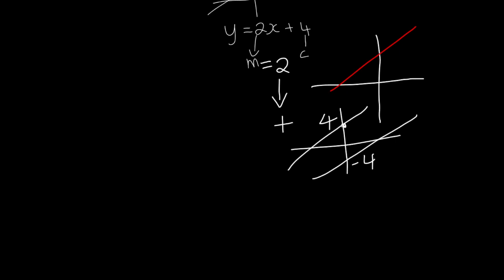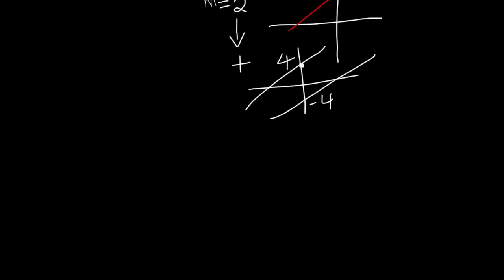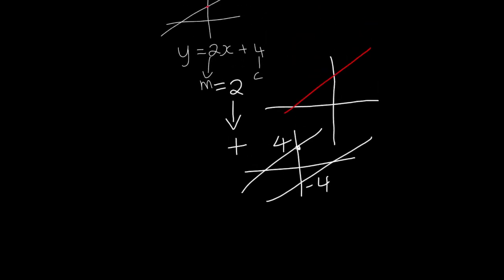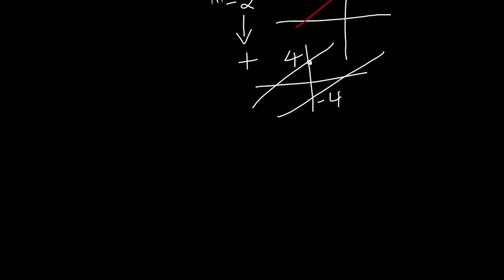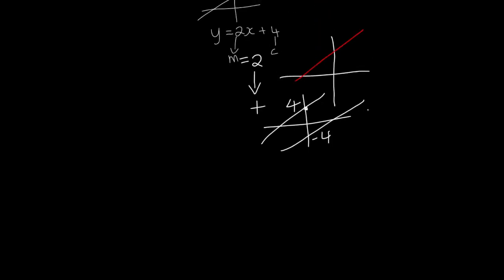So the m is increasing because it's positive, so it has to be something like this, right? It's either cutting at -4 or 4 because of the 4 that we have here as part of the equation. The m tells us, because it's positive, that this graph has to increase. Now let us look at the c.